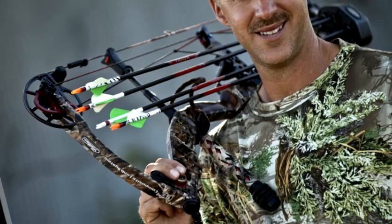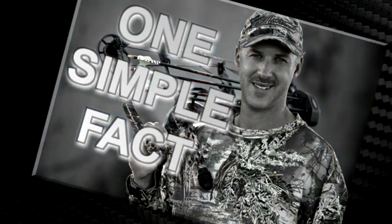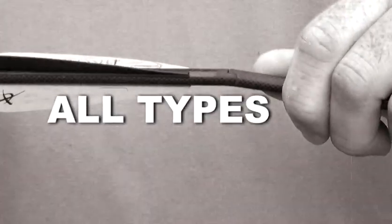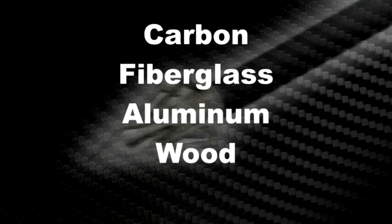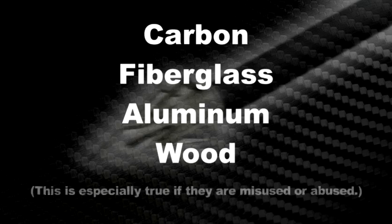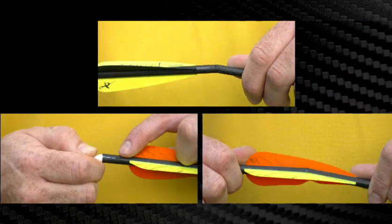However, with all the advances in arrow technology, and regardless of brand, there is still one simple fact about arrows. All types of arrows may break. Whether they are the latest carbon design, fiberglass, aluminum, or even traditional wood designs, they are high-speed projectiles and are susceptible to damage. This is especially true if they are misused or abused.